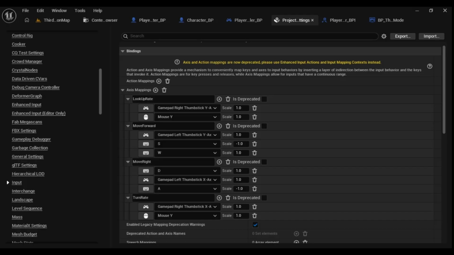Now, I'm going to explain why this system currently fits within my workflow.